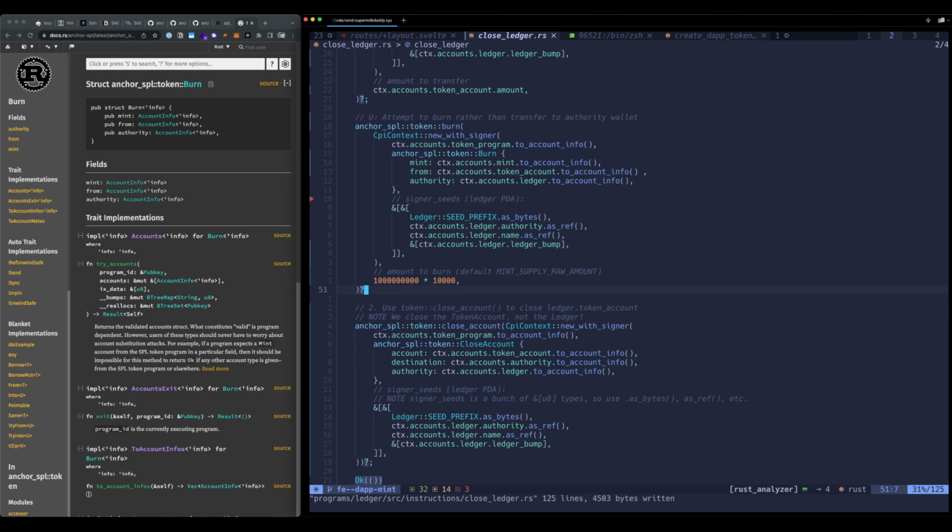So you create a ledger, transfer the tokens out of your token account to some other wallet, then you try to close the ledger. It will empty out whatever token balance is in the ledger, but then it will attempt to burn, and there may not be enough.